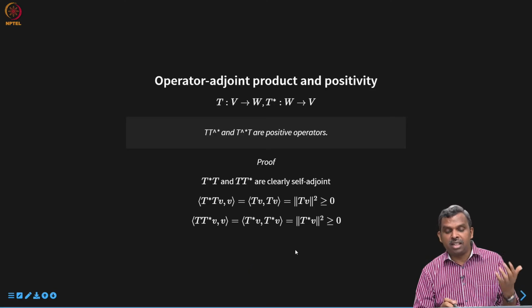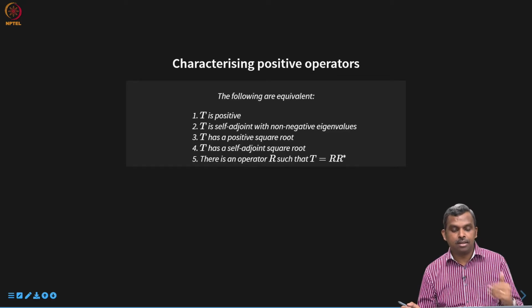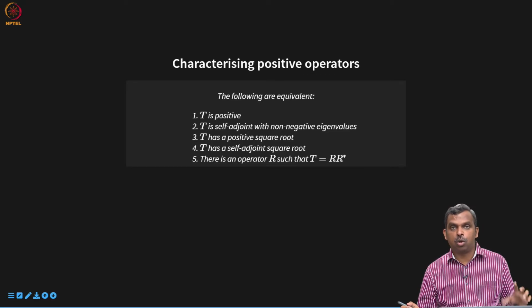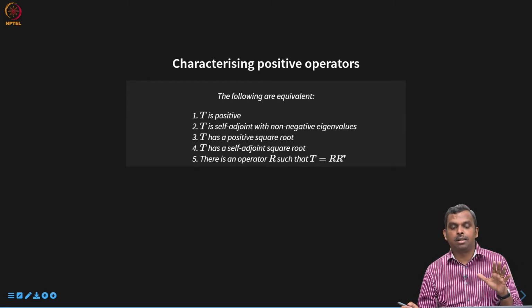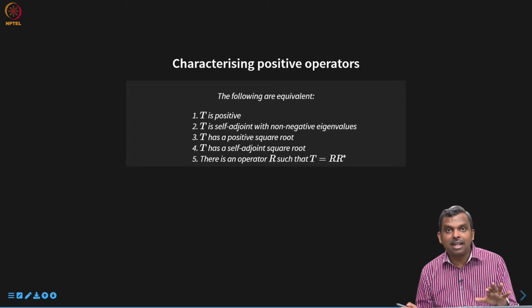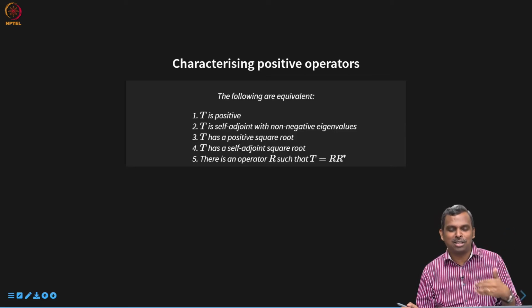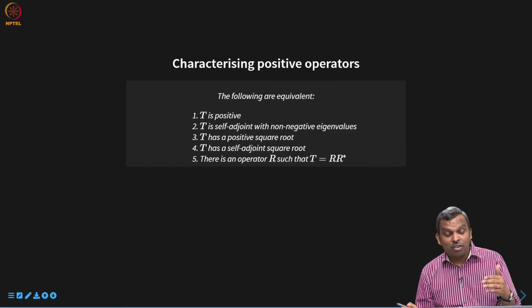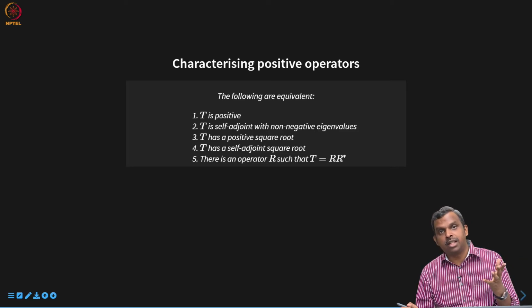Is there a very clean, nice characterization? It turns out there is, and here is the characterization. This uses all the ideas that we collected so far, various types of definitions, and uses them to completely characterize positive operators. What operators are positive? Again, we'll present this result in a very familiar form, the following are equivalent form. This is a constant form in which a lot of results will come. When I say equivalent and list a bunch of conditions, it means any one condition implies all the other conditions.